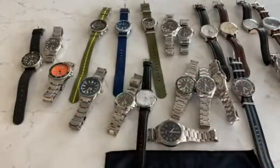So yeah, that's the current state of my collection. Like I said, I'm probably going to be going through an overhaul in the next month or so, downsizing and purchasing some new ones. So I wanted to document this now and get it out of the way. That way, when I do the next state of the collection, you'll see a big difference.